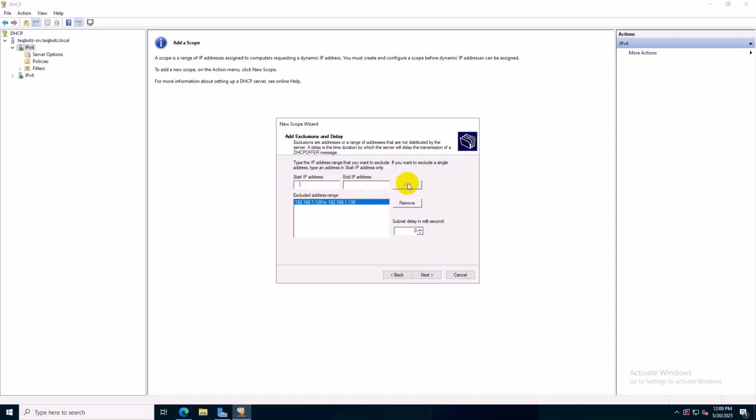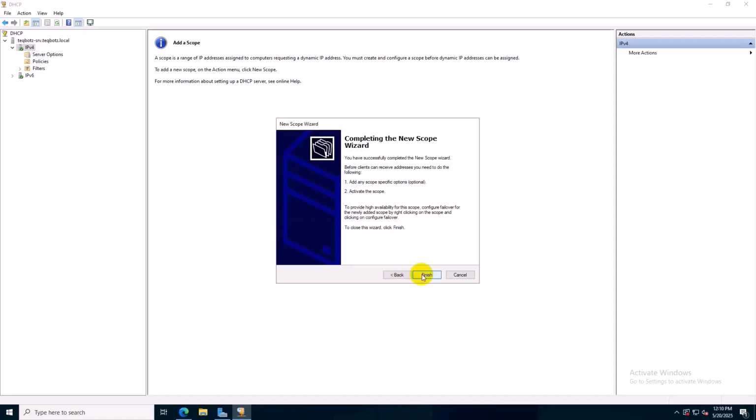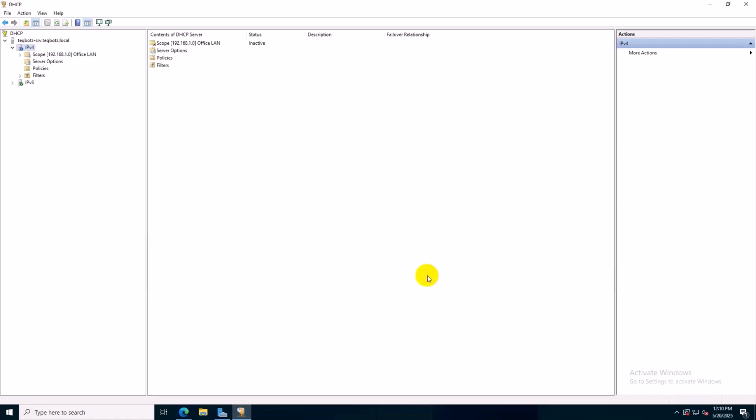So those addresses between 120 and 130 won't be used. I'm going to leave the default 8 hours, the lease duration. Then click next and finish.